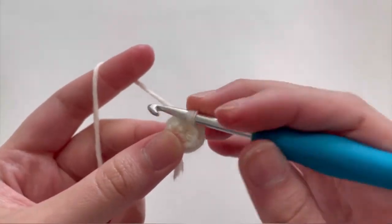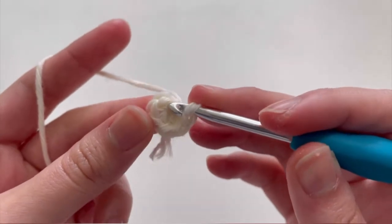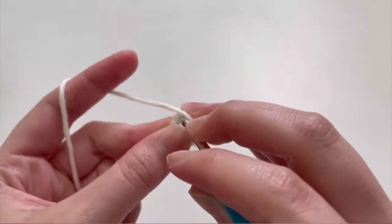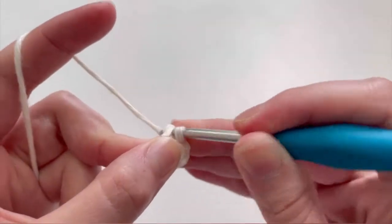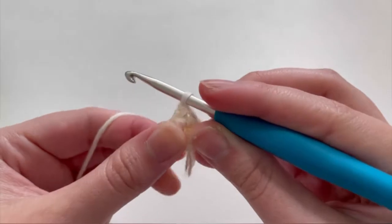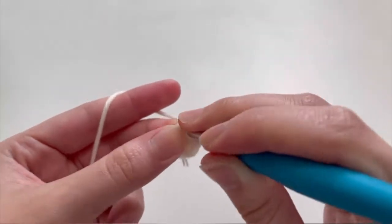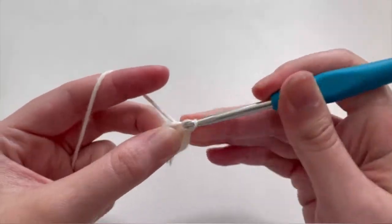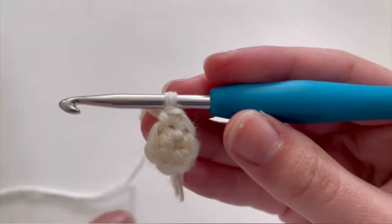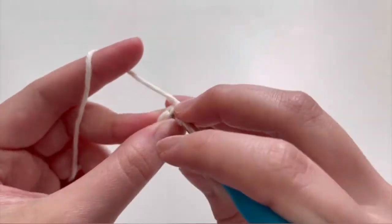So in the second row, you're going to increase in every single stitch of the ring. So you're going to start off connecting together the ring. So one, but then you're going to single crochet again in that same stitch. Like so. Two single crochets in that same stitch. And you're going to repeat that all across.